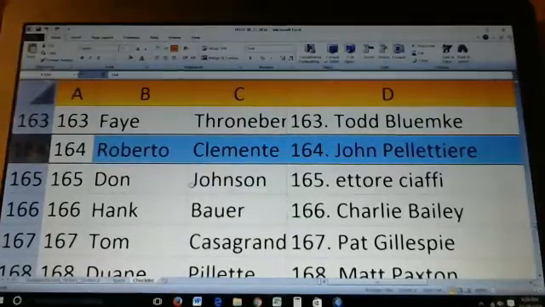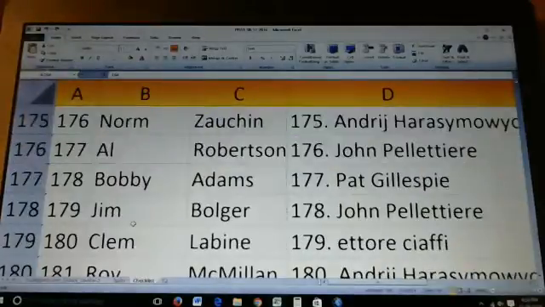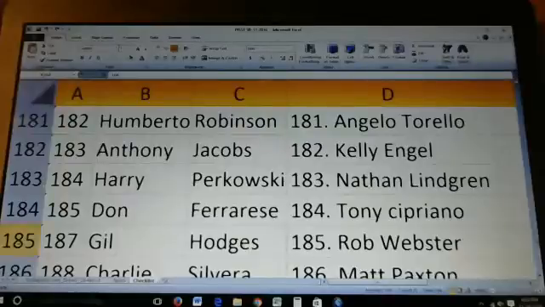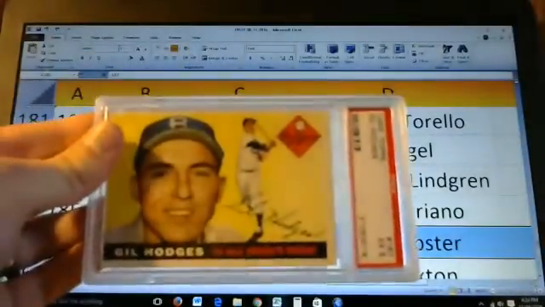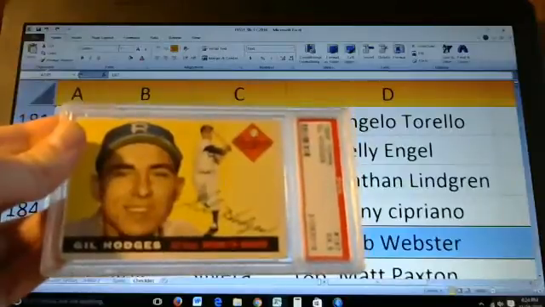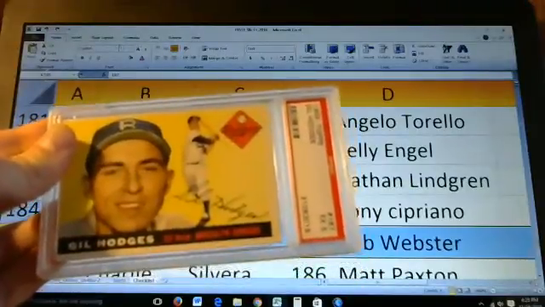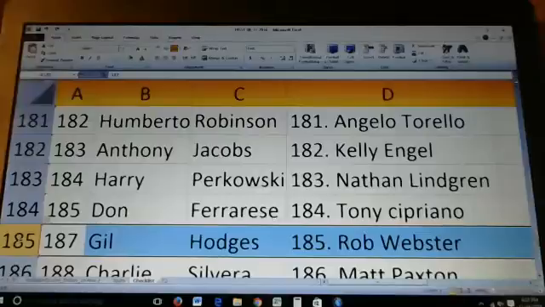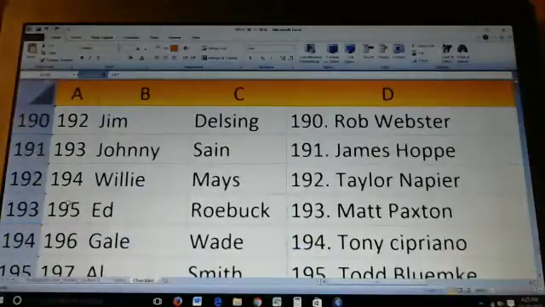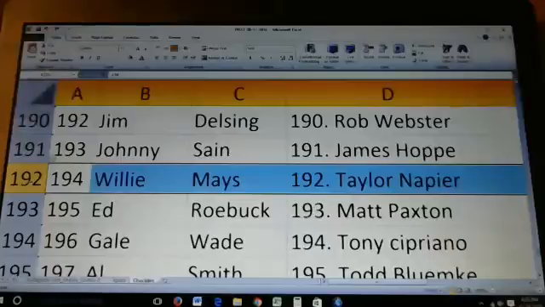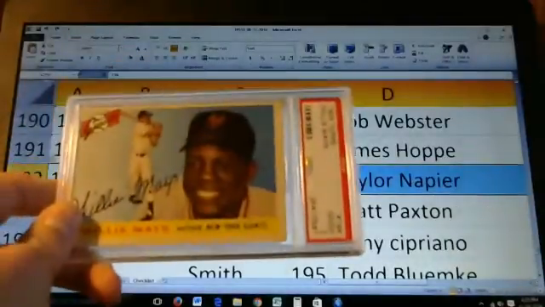Next up, we'll look at Gil Hodges, card number 187. And Gil Hodges goes to Rob Webster. There's Gil, PSA 5 example. Next up is card 194, Willie Mays. Goes to Taylor Napier. There you go, Taylor.